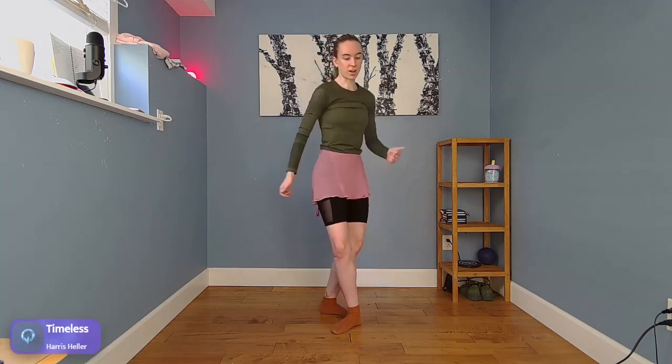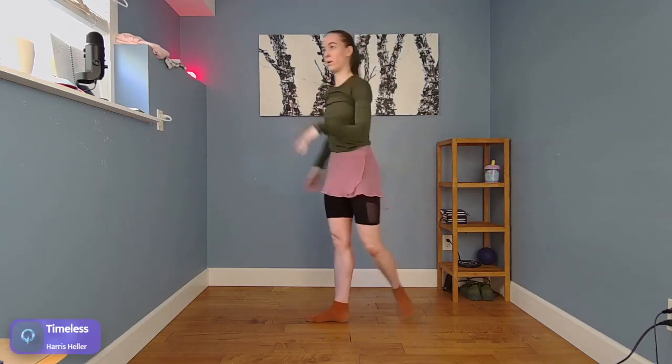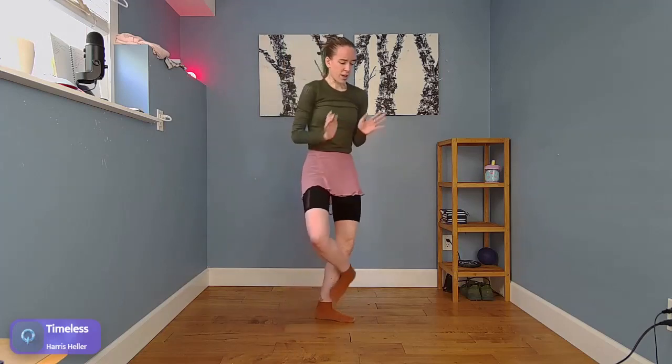Usually we don't prep it from here because it's very awkward and easy to turn in by accident. You don't want to end up here. It is a turned out position. So usually we'd prep it here. We're not going to worry about it today though. Or like ever, because I need to control your environment if we're doing pirouettes. Okay, but that's what that is. You're closing the door this way.